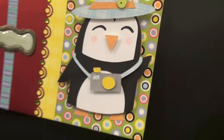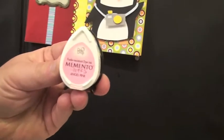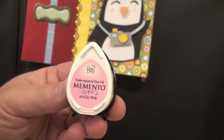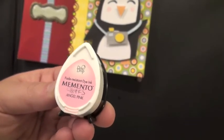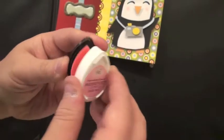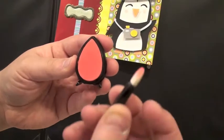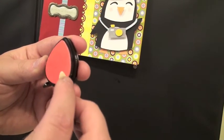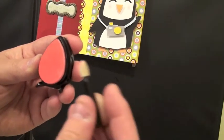The pink, what I use for the pink is I just use the Dewdrop Memento. It's a fade-resistant dye ink, and my favorite color is Angel Pink. And I put cheeks up there because that way I can tell you that I use that. I use a little applicator. You can get this at Joann or Michael's, and I just put a little bit at the end.